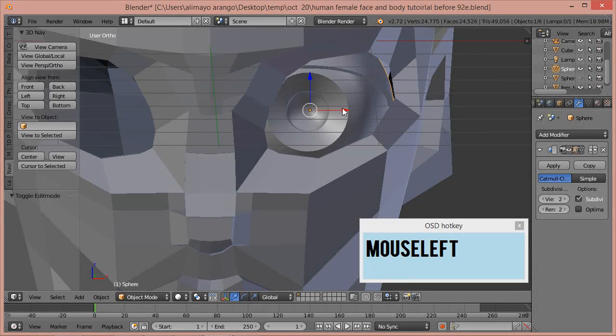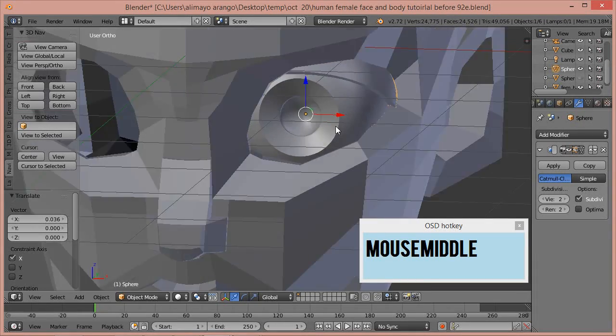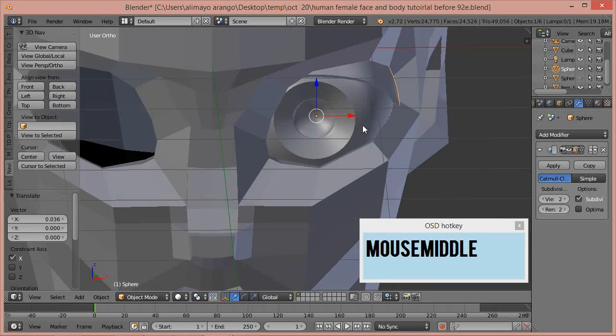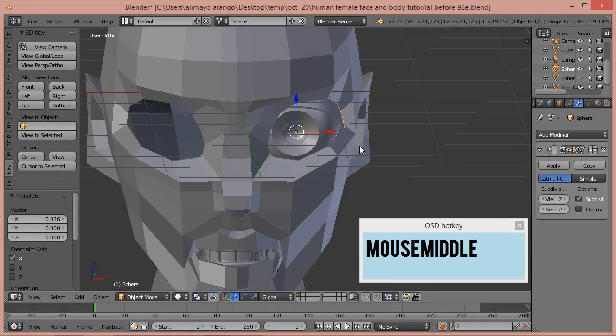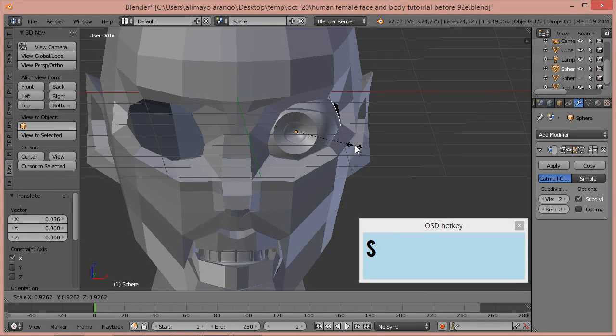Object mode. I'm just going to hit S to scale, make this go down just a little bit in size.